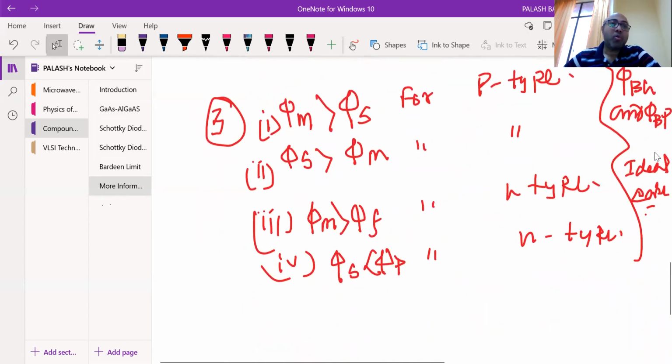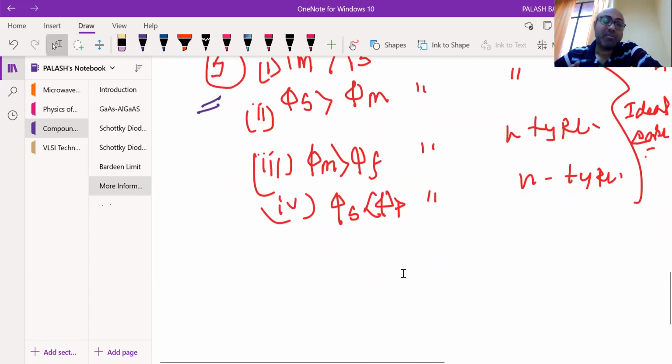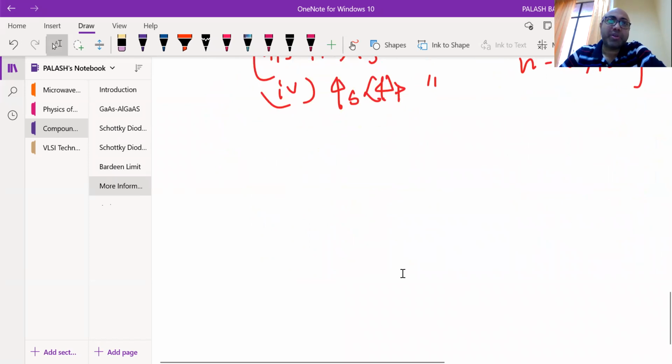Another homework which I have given you, because it is in the Sze book and the Streetman and Banerjee book, is that they have discussed different conditions, and here you have to convince yourself. Suppose you assume that you don't have any interface states. Then how can we get an ohmic contact or rectifying contact from this configuration? So phi m greater than phi s for a p-type semiconductor, whether it's an ohmic contact or rectifying contact. In both cases you have to find out phi Vn and phi Vp. So that is your homework. You need to read a little bit of books on it. It's not that great, anybody can do it.